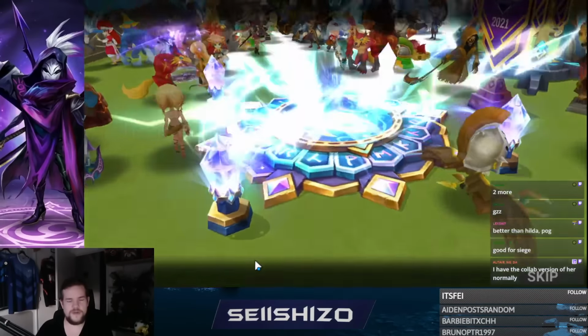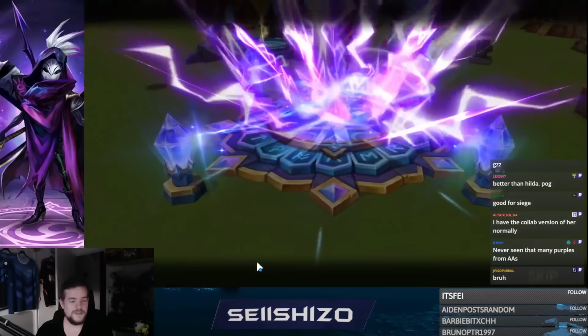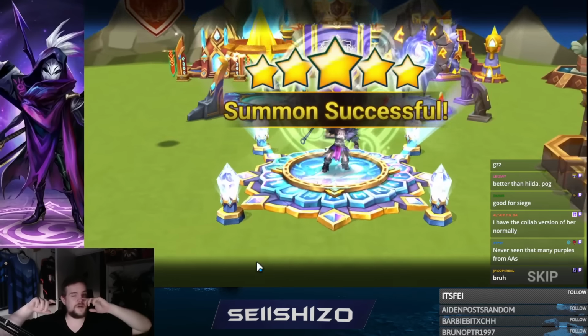You have the collab version over? Ah, that's too bad. Could still keep it as a Siege dupe though. Siege defense material. But everything purple. Is that secret? That is secret, right? Yeah, that has to be secret.